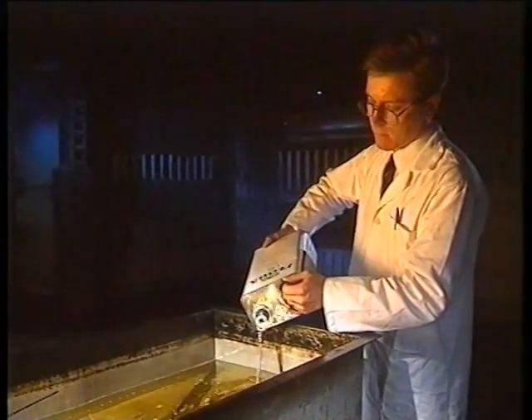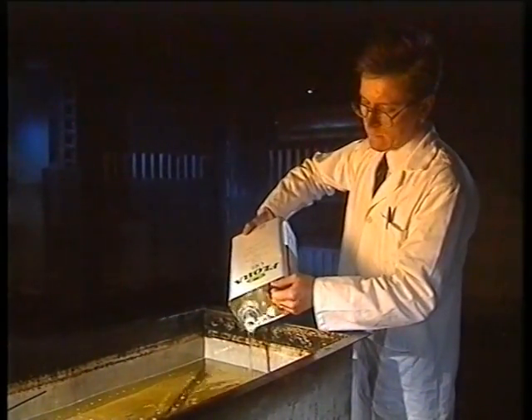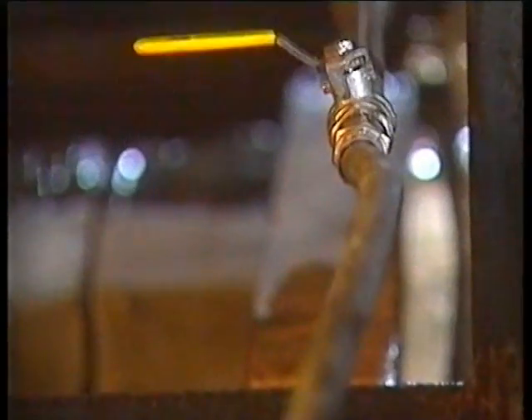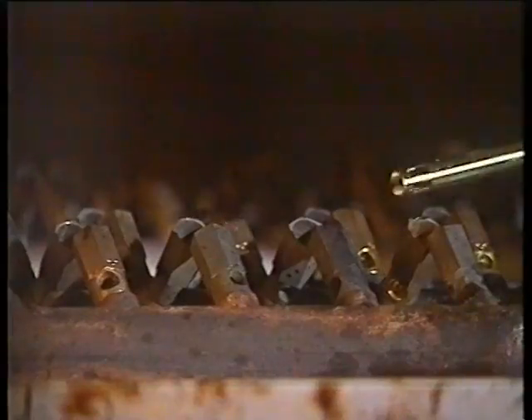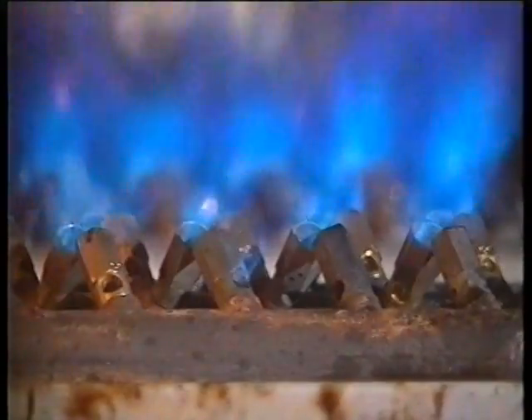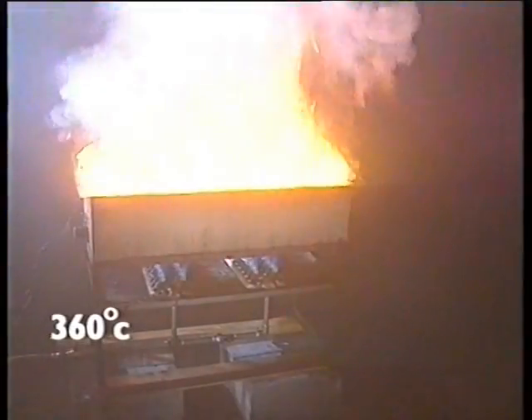Here at the Loss Prevention Council, the Fry Fighter is being prepared for a deliberately over-critical test — a fire involving a 75-litre container of cooking oil, many times larger than even the biggest standard commercial deep-fat fryer. With the heating process underway, the extinguisher is filled, weighed and pressurised. Three hours later, the temperature has reached the point of auto-ignition.